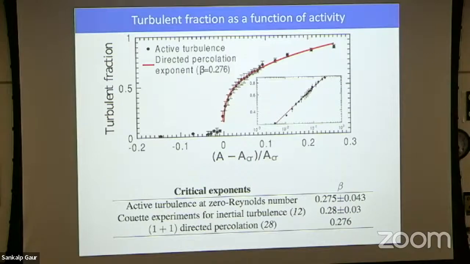I don't understand. We know about universality. We expect things to be universal, but it seems to me very strange still why this simple model and the active system and the inertial system are doing the same thing, even though the equations and the details are so different.